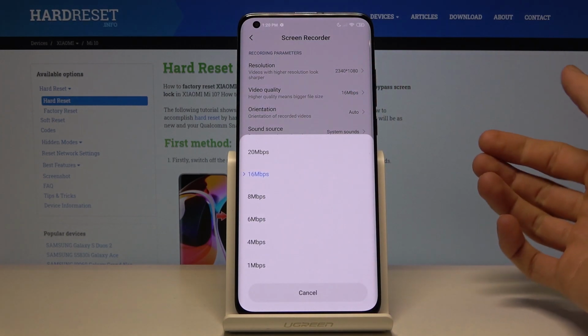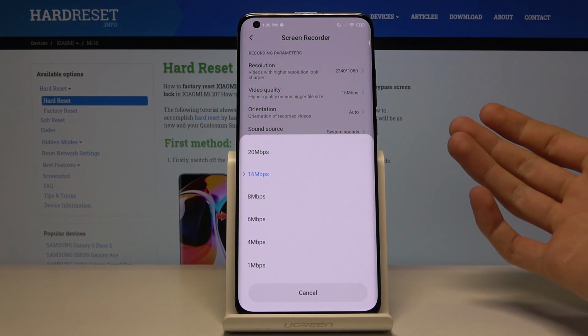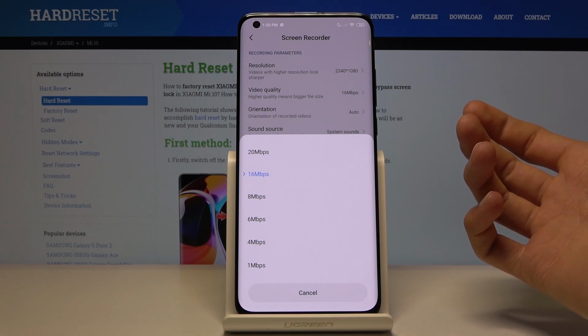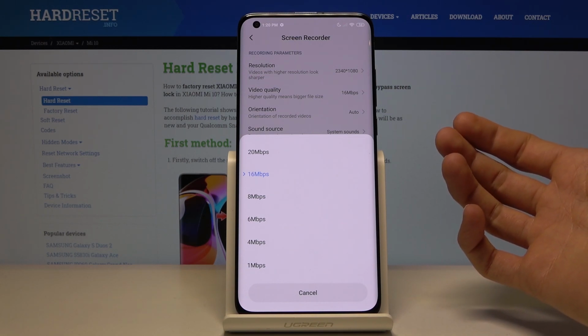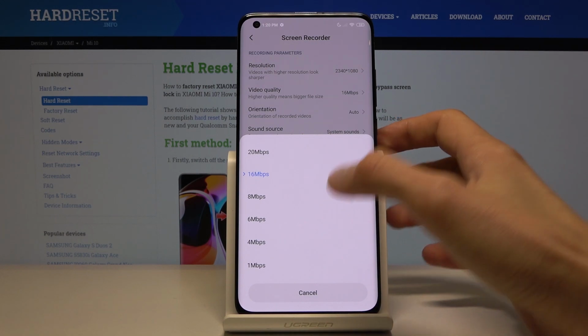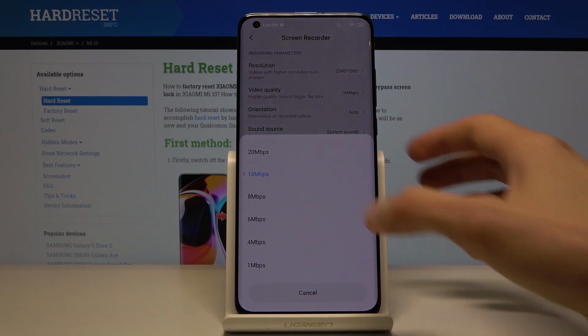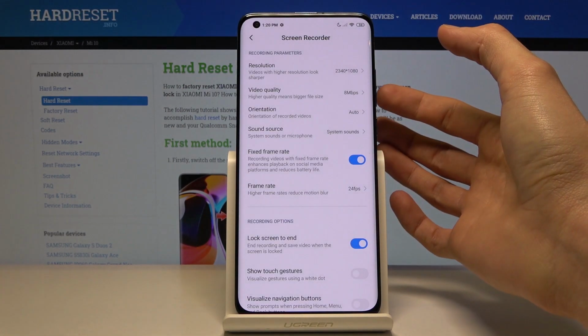Then video quality, the higher you go, the better the video quality, but the more space it will take as well. And probably 16 is good. I would probably even drop to 8 if I'm struggling with space. If you're planning to use it on YouTube, it won't really matter because YouTube already trashes all the content to an absurd amount when it comes down to the quality of it. So choose whatever you want then.